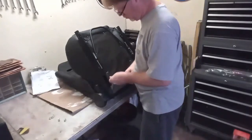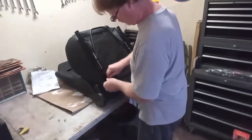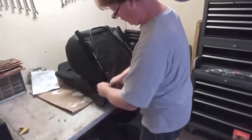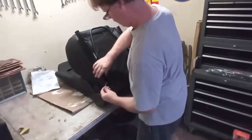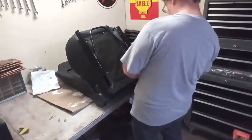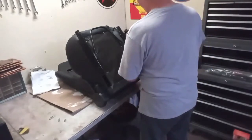The holes that the brackets attached to on the bottom of the seats were covered by fabric, so it was a process of locating the holes and cutting into the fabric so I could insert the bolts to attach the brackets.